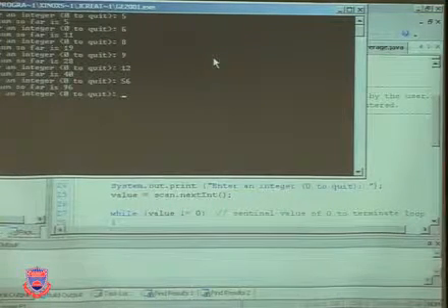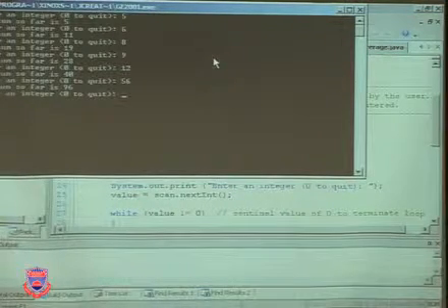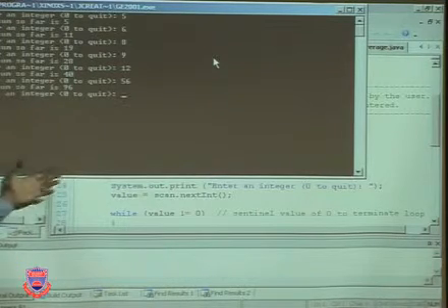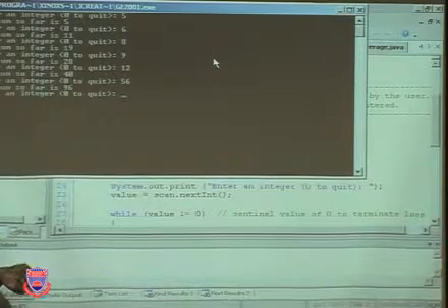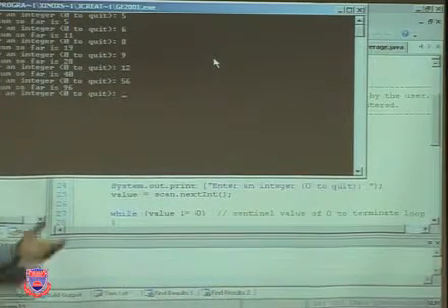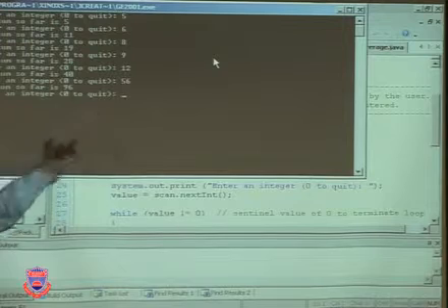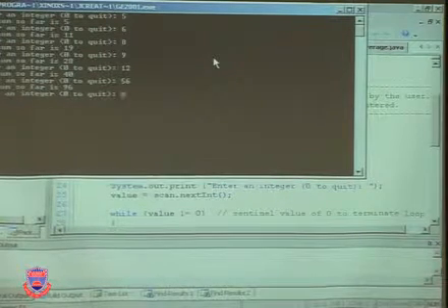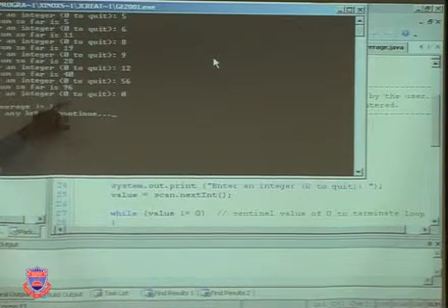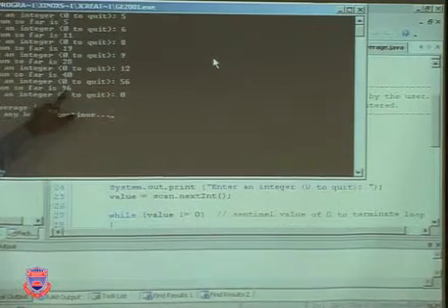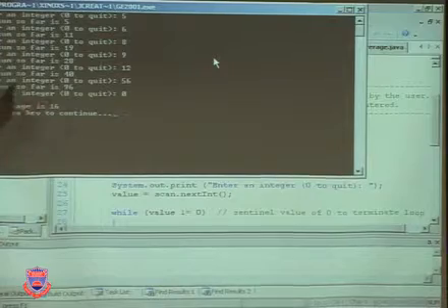So if I want to exit this, as you can imagine, this is a loop, right? I'm in a loop. Where do I exit the loop? When the user enters 0, I must exit the loop. So 0 to quit means that I will just hit 0 here, and then the average is 16. So it just summed up all those values, the last value 96, divided by how many entries I had there.